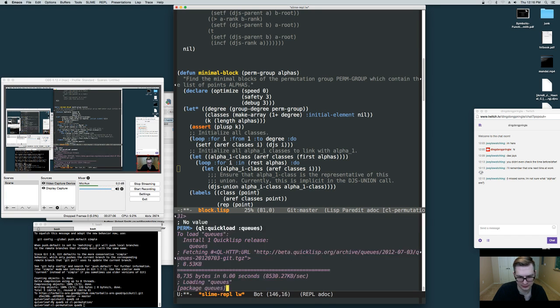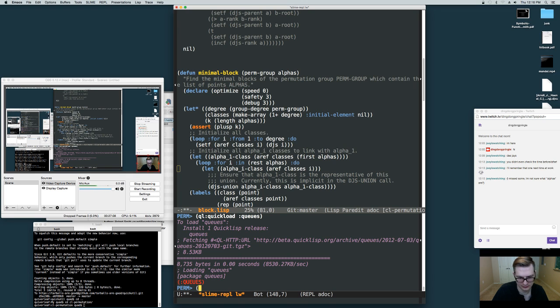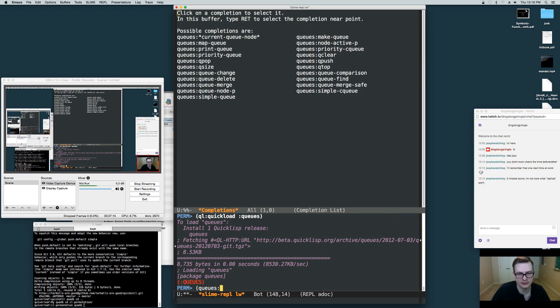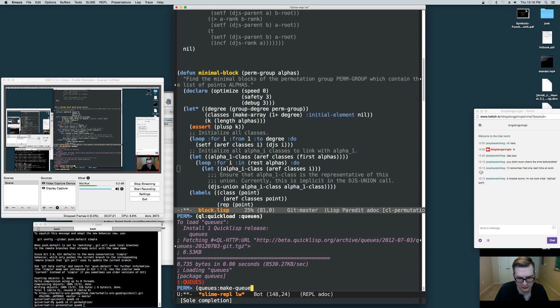Let's try loading queue. So queues, what do I do? Simple queue. Do I have any make functions? Make queue, queue, simple queue. Does this work?